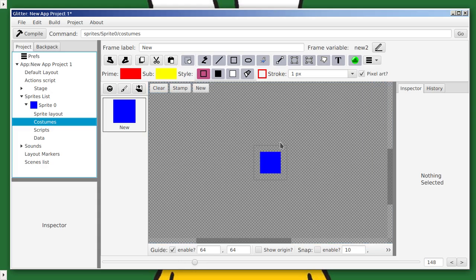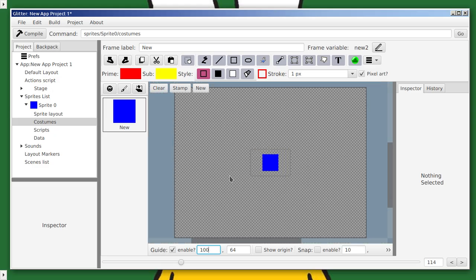We'll start off first. There's a square around the outside of the square. That square is actually the guide square. If I turn that on and off, it shows up like that. And you can change the size of the guide to do that. So if you want to have a shape that's a particular size in pixels, you can set up a guide to check around that. So in Glitter, you don't normally set a specific size for an image. You just draw it in a larger area and it automatically crops it.